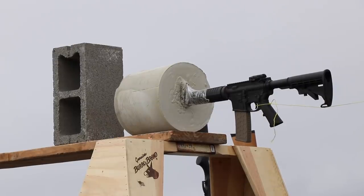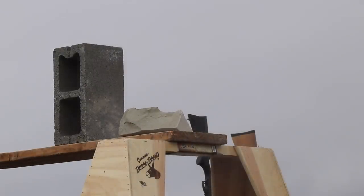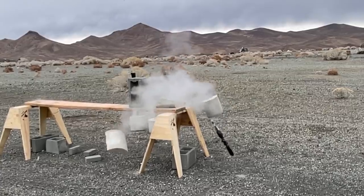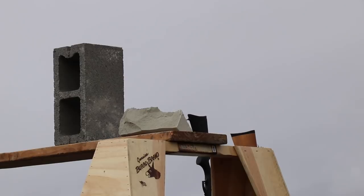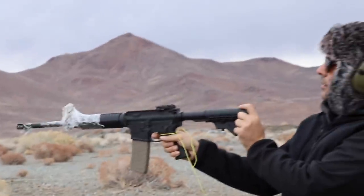1, 2, 3. Fire in the hole. Wait, don't shoot. Okay, test firing. Ready? I'm ready. Into the ground.